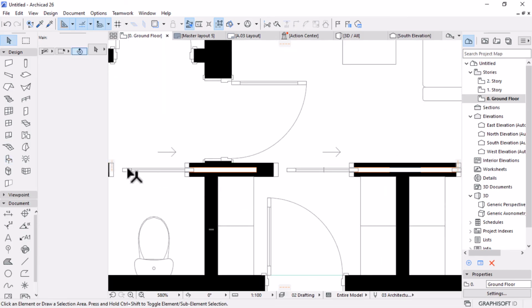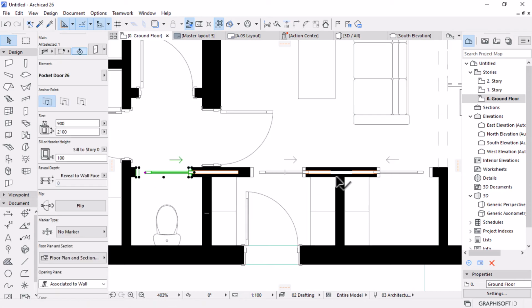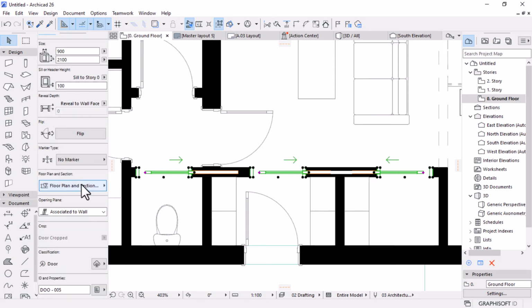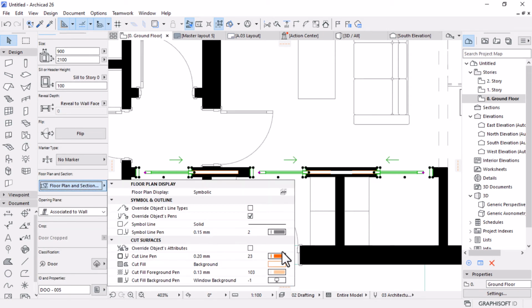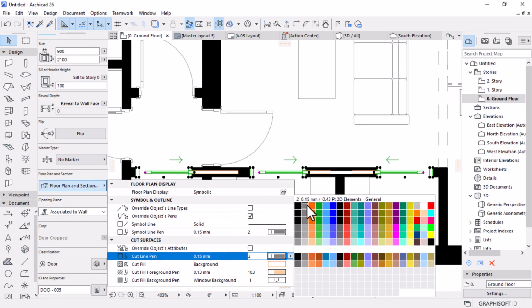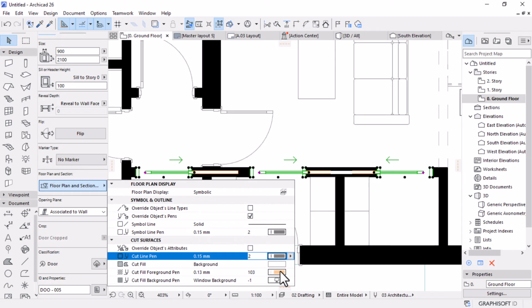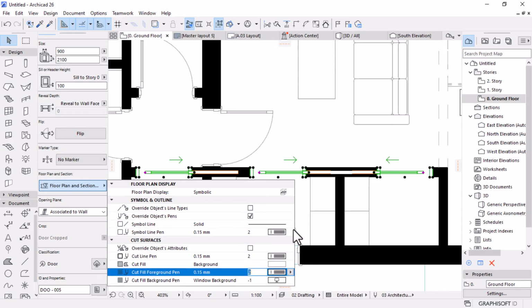I don't know why the doors are showing this line, the orange line. If you come here, I think, let's say, and then change also this one.